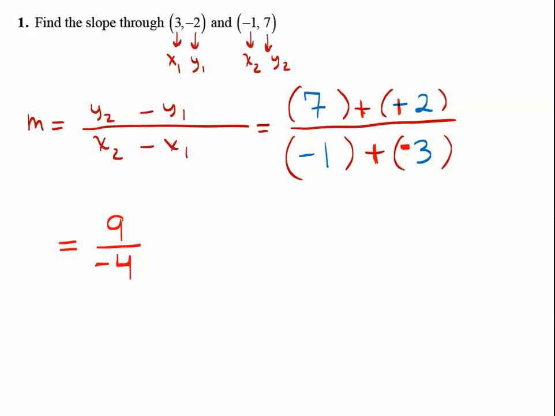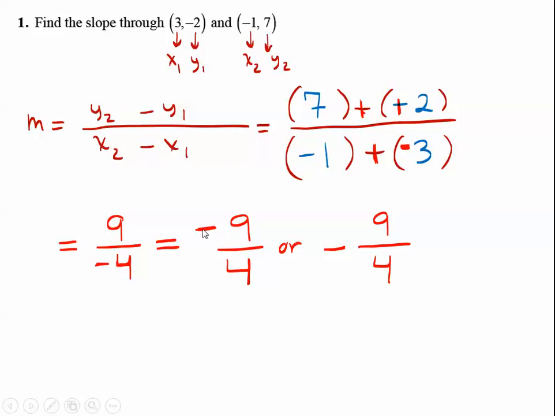Okay, the only thing we don't like with fractions here, we don't like negatives on the bottom of fractions. So you have a little choice here. You can either move that negative to the top of the fraction, with the 9, or you can move that negative in front of the fraction, so it makes that. But notice it's kind of funny. Whenever you say it in English, you sort of mean the same thing.